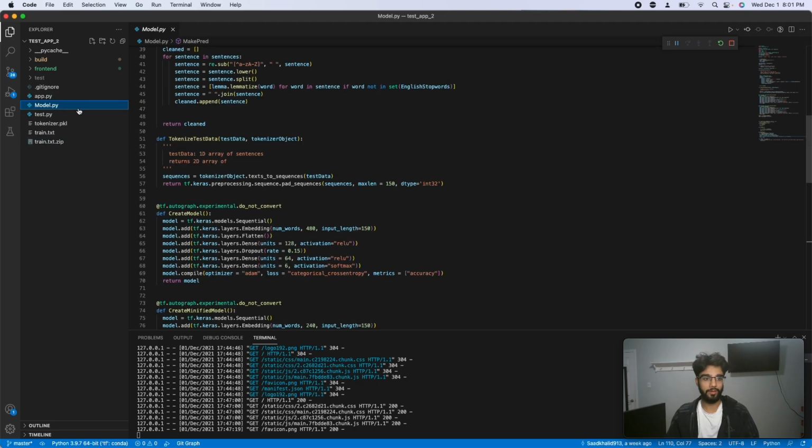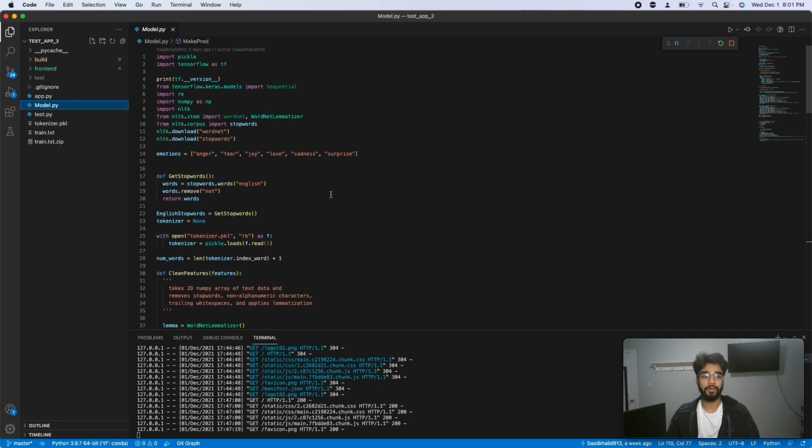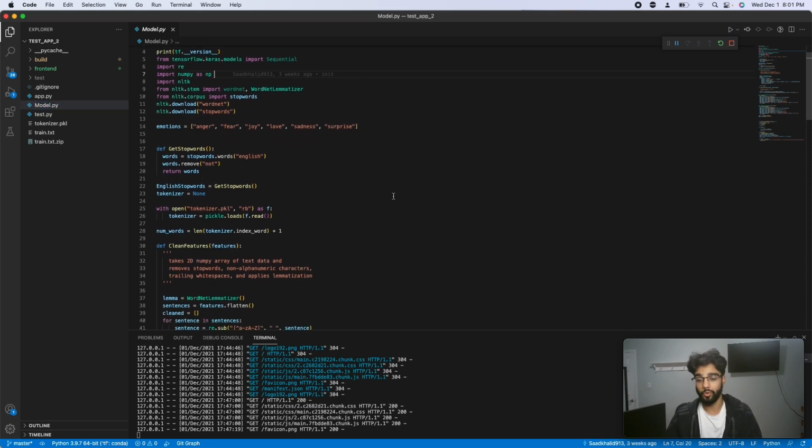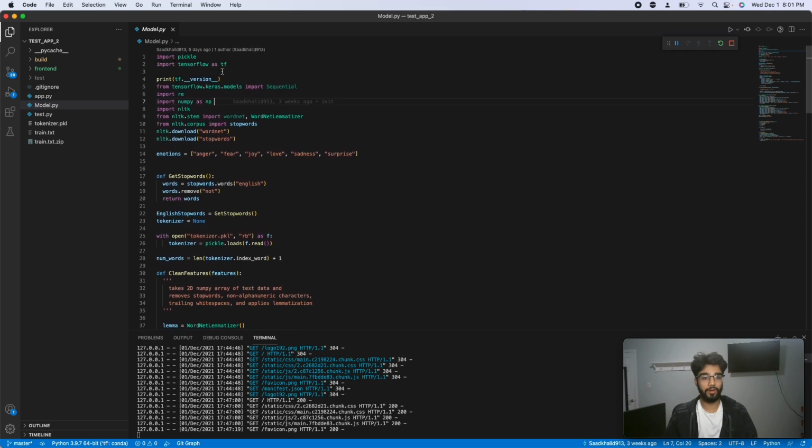So we have the imported version of the model, and as you can see, we already have a lot of the code from Google Colab, just pretty much copy and pasted here. So we have our imported libraries: NLTK, TensorFlow, and the Lemmatizer. And I've also imported the emotions array, which is just from the one-hot encoder.